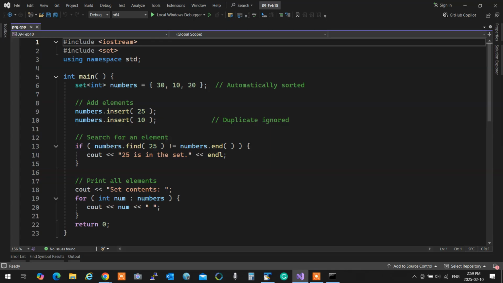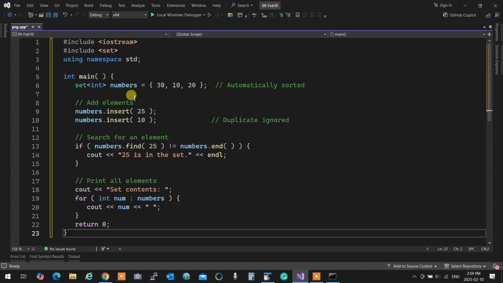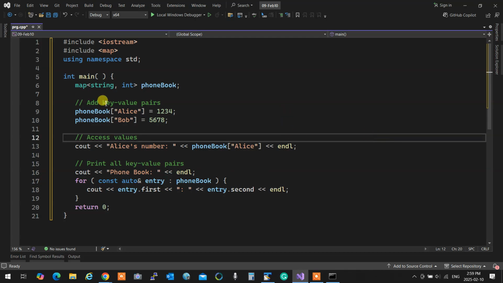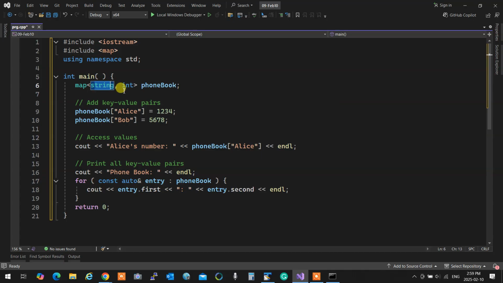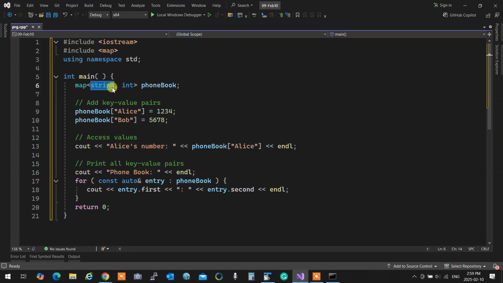So, for example, if I want to keep a series of phone numbers, let me just show you. I use a map for a string and an integer that is mapped to those strings, and I call it phone book.